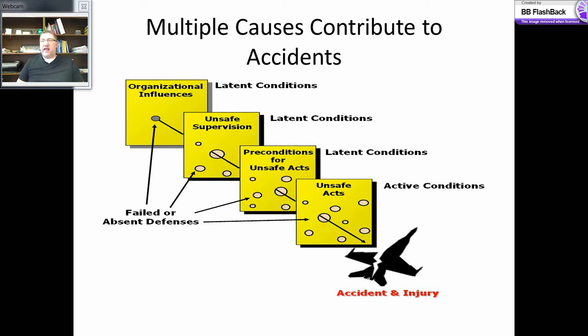So, asteroids. We're thinking about asteroids crashing into the Earth and destroying everything, right? Either it is or it isn't. It's not like there's five other things that have to happen. If the asteroid hits us, that's pretty much it.